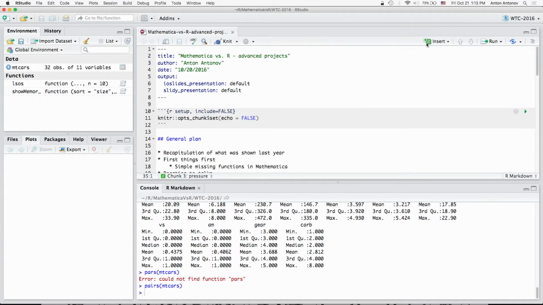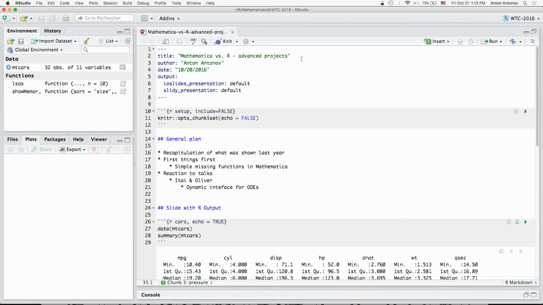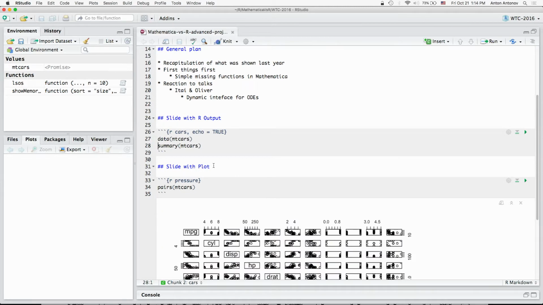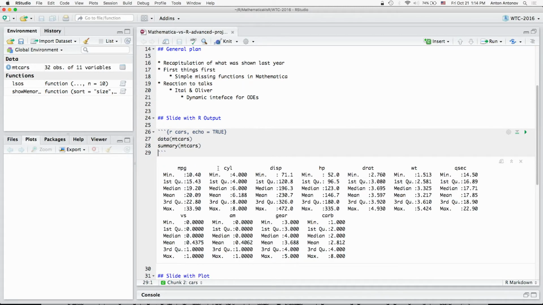Like, for example, here is one example of a Markdown notebook. This is not officially released yet, but this is RStudio, a front end to R. It does support a notebook format based on Markdown. So here I'm loading some data and running the summary command. This summary command tells me what mtcars is: it has these columns, MPG, cylinders, horsepower, and these values and so forth.